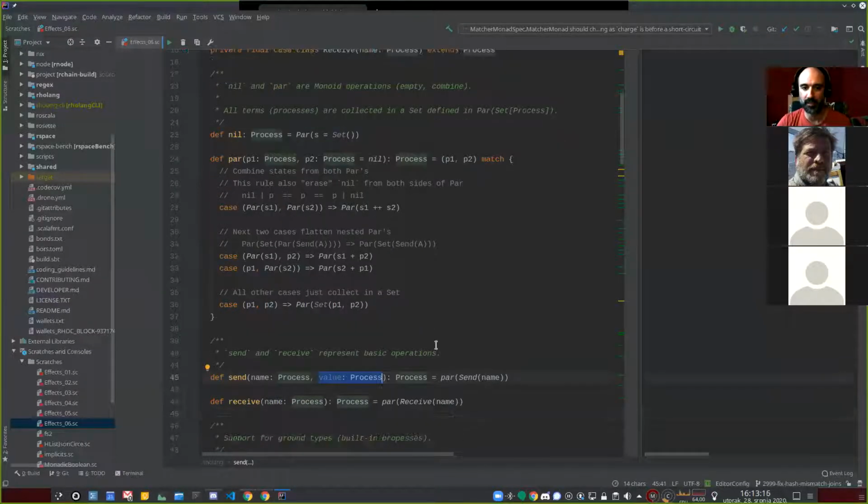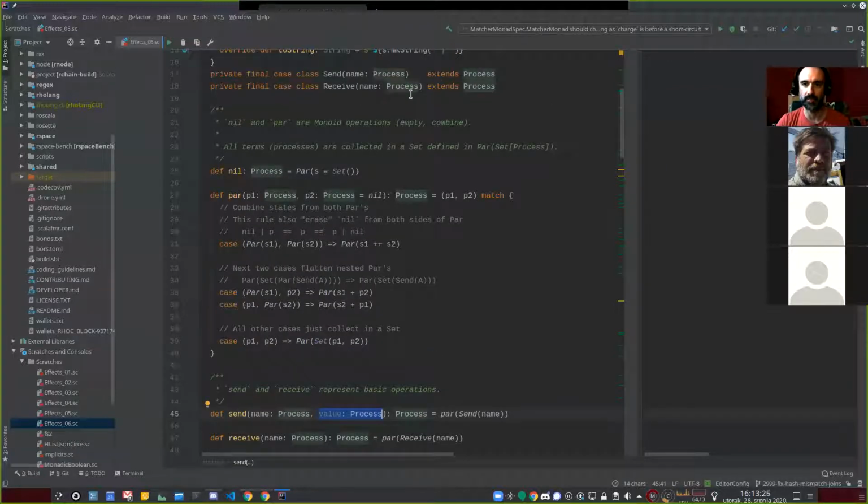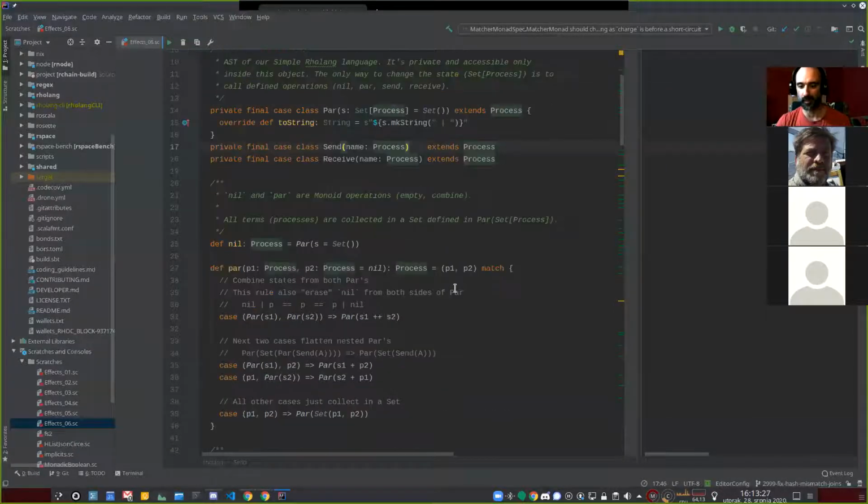So what I'm basically doing is extending the operation send with an additional argument, and I want to do the same thing in our state, because I want to store this additional value for use in the evaluator. So I will do the same thing here. So now we have an additional argument.